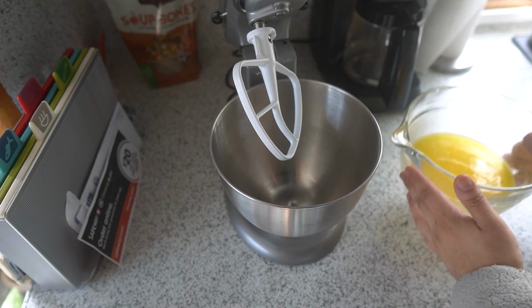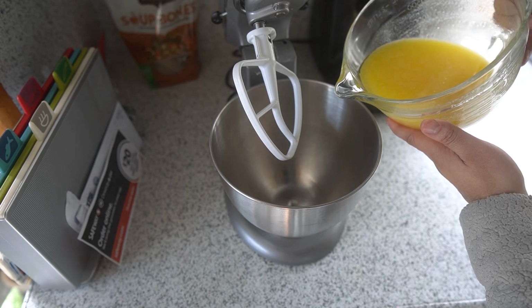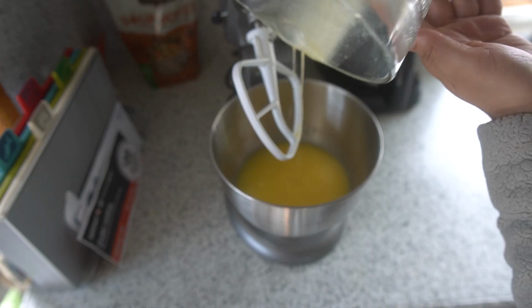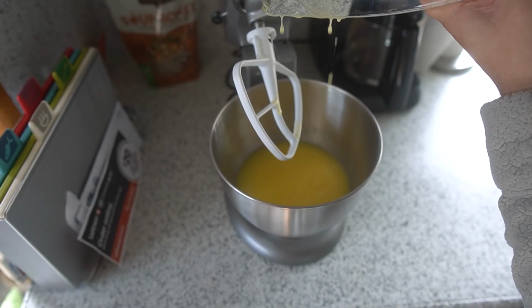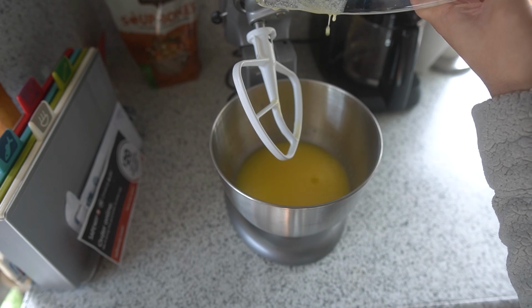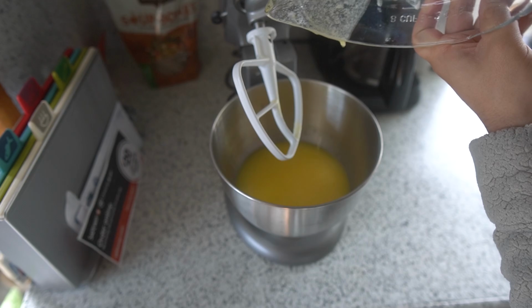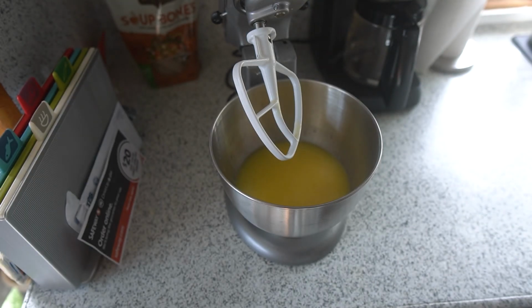And this is really easy. All we have to do is basically mix together three of the ingredients. We're gonna mix together our melted butter. I don't think I've ever used so much melted butter in my life. That is 3 cups of melted butter. But I've also never made candy like this, in such big batches before, so makes sense.